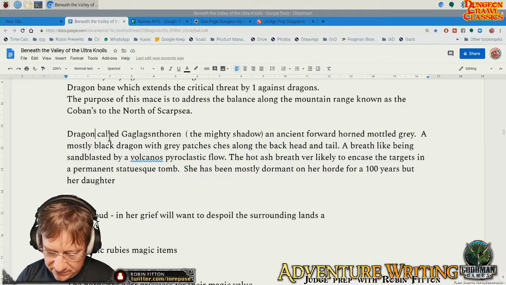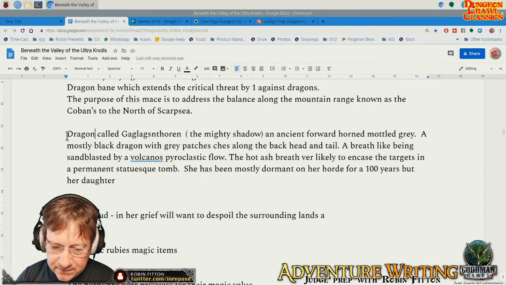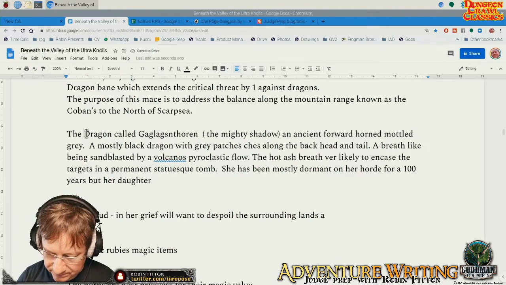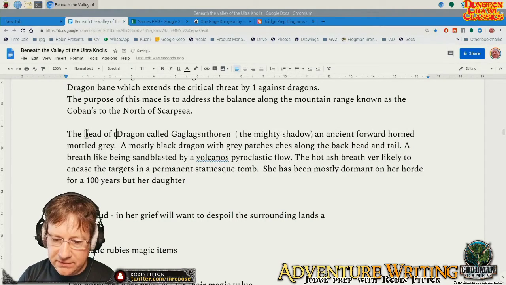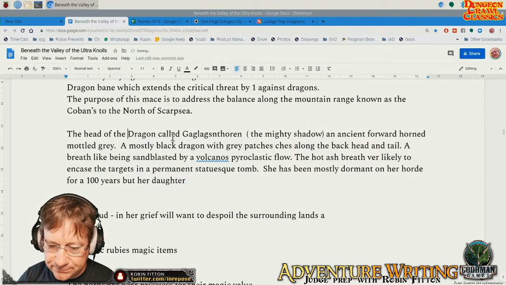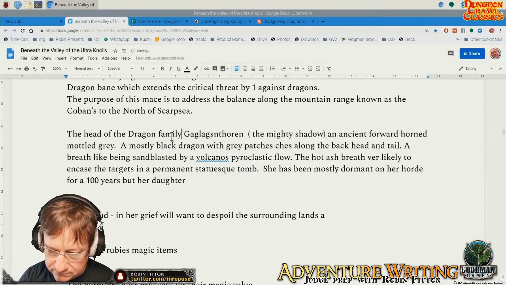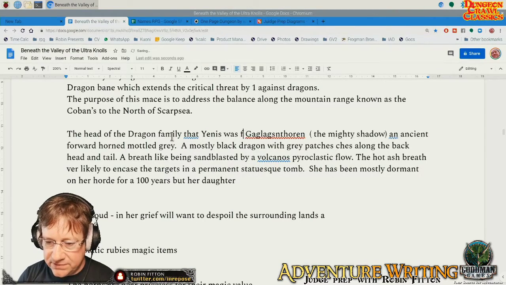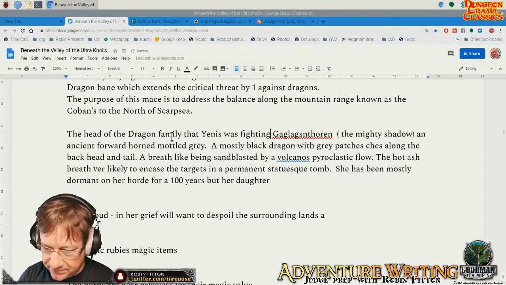So the dragon, the head of the dragon family, was fighting before she died.